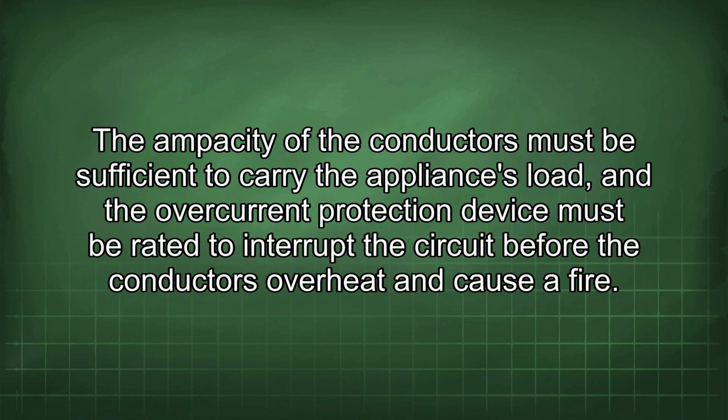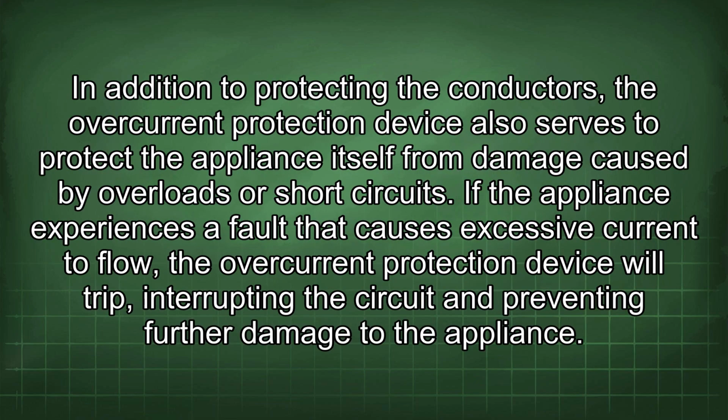The ampacity of the conductors must be sufficient to carry the appliance's load, and the overcurrent protection device must be rated to interrupt the circuit before the conductors overheat and cause a fire. In addition to protecting the conductors, the overcurrent protection device also serves to protect the appliance itself from damage caused by overloads or short circuits. If the appliance experiences a fault that causes excessive current to flow, the overcurrent protection device will trip, interrupting the circuit and preventing further damage to the appliance.